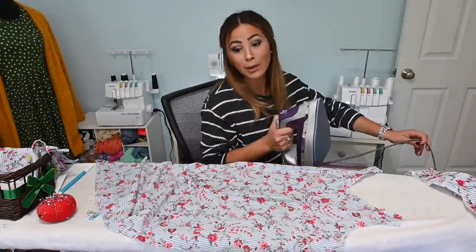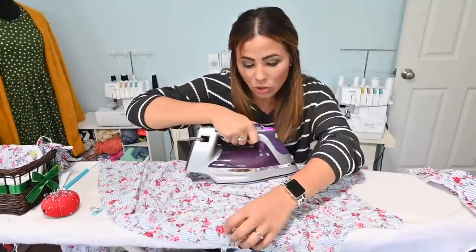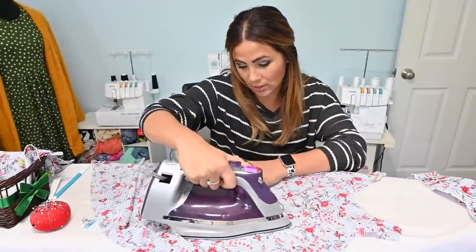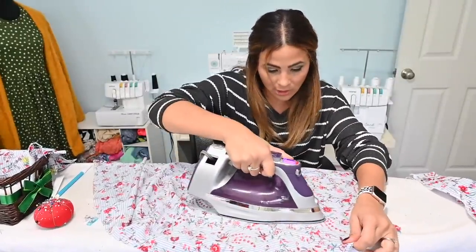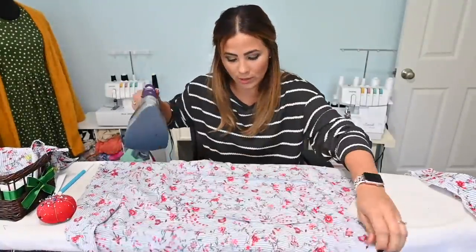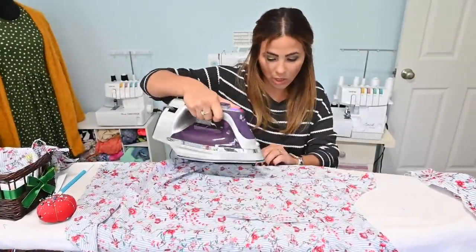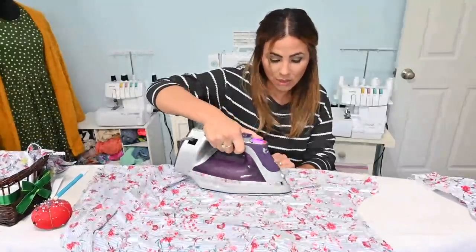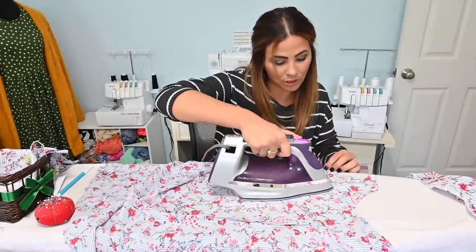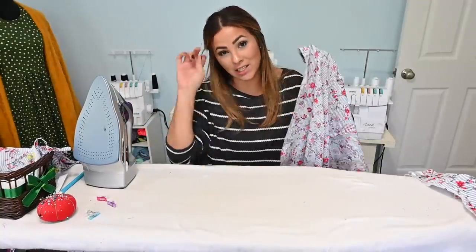Because I totally forgot. I went on to doing the next step and I didn't steam, and you want to steam. Not only do you want to steam, but you also want to tie those edges, those ends, which I did. We do need to do that because we don't want them to come apart in the wash or anything like that. I'm steaming them towards the bodice, towards the inside, and now I'm steaming it towards the outer. And then I'm gonna steam them from the other side as well, so they lay nice and flat.